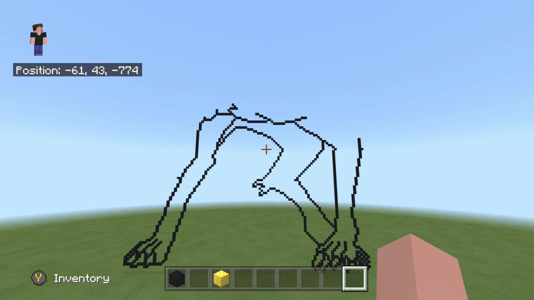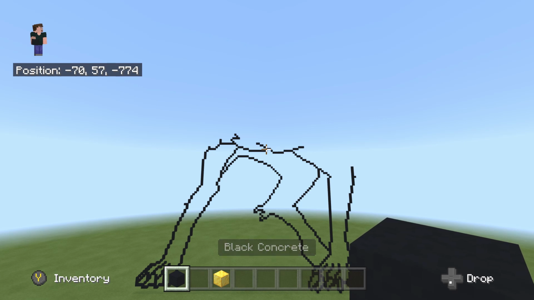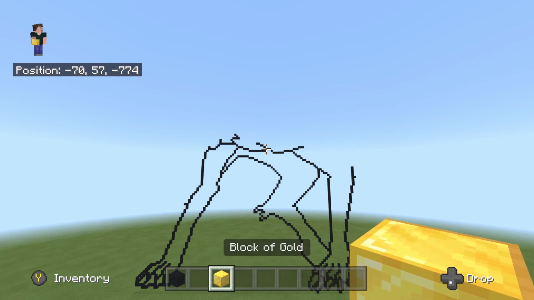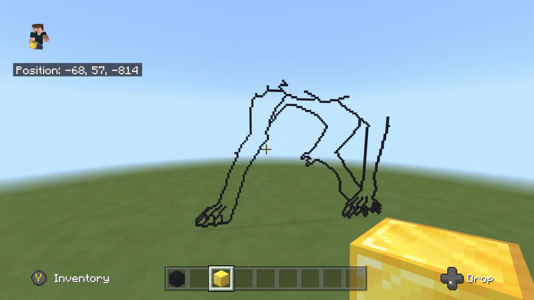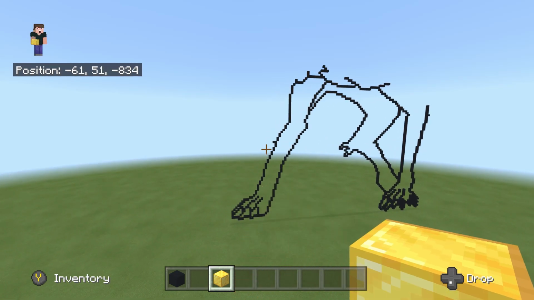And without further ado, let's move straight on to the build. Once again today, we're only going to be needing black concrete and our gold block. With those blocks in our hands we are ready to go, and we're back at our build. We're just going to fly straight over to the one sticking out to the left over here that we placed last time. So this one sticking out over here, we're going to be flying back over to this one right here.